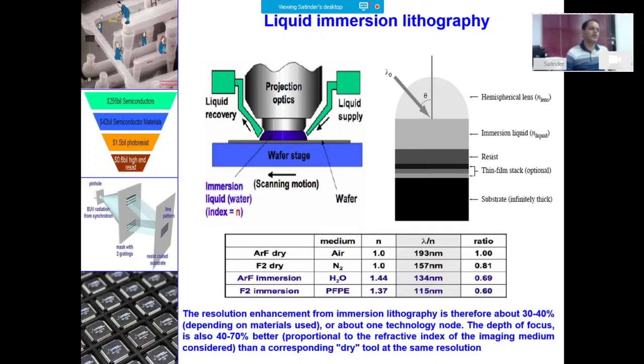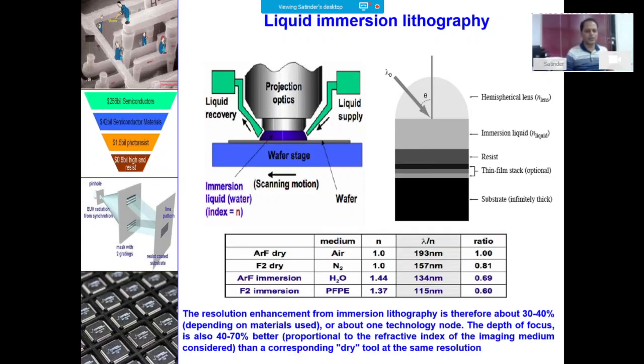Therefore, industry is accepting this concept, and it is working well, and it has delivered the 28 nanometer transistor successfully till date. Below that, some prototyping was also there, with the help of this. Here you can see various argon fluoride dry laser light sources. What medium are they using? The air, with numerical aperture n value of 1. Then they increase the n value, because that bends your light more towards the normal. So they are using water, whose refractive index is 1.44, then they have used PFPE, which becomes 1.37.